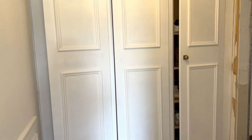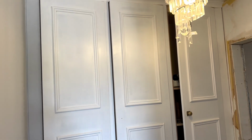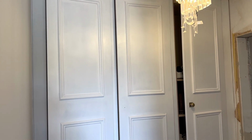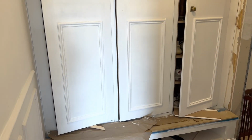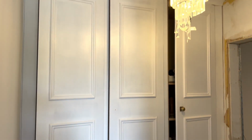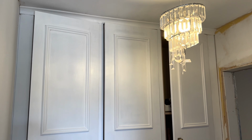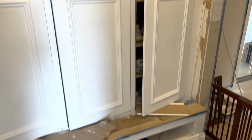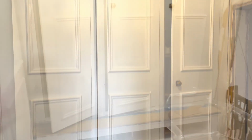The key with everything is priming when you're painting over IKEA. Undercoat and primer. I will link the one I used below because it's really good. It's a quick drying one as well, but I still like to leave it. So I'm going to crack on, and then I'm going to put the handles on. Then I'll show you when it's at the final coat.